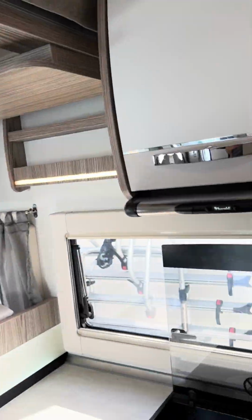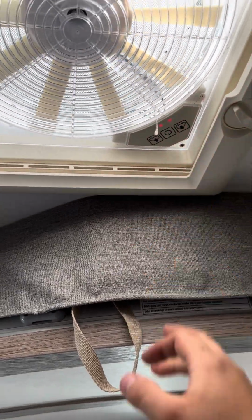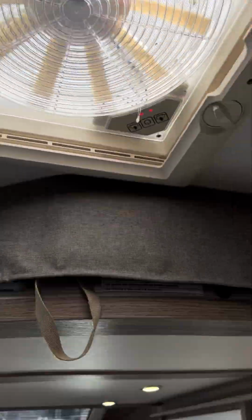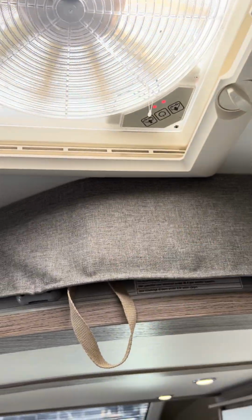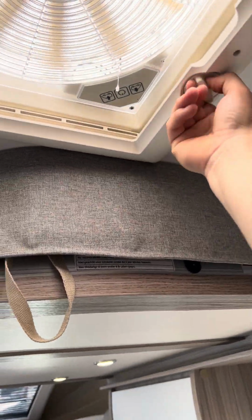But if I was cooking, the reason they put them here, I can also use it as a nice powerful extractor. All right, so now it's sucking the air out, and so if you were cooking, all that smoke will just go outside here. So it's a nice, clever sort of thing. It's actually a really good alternative to having air con.